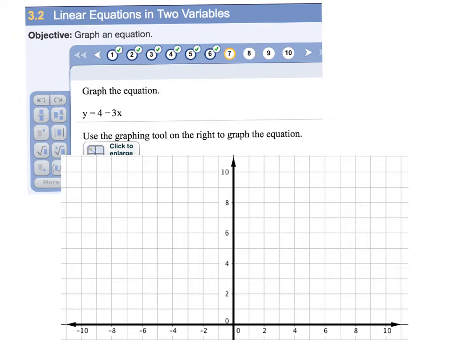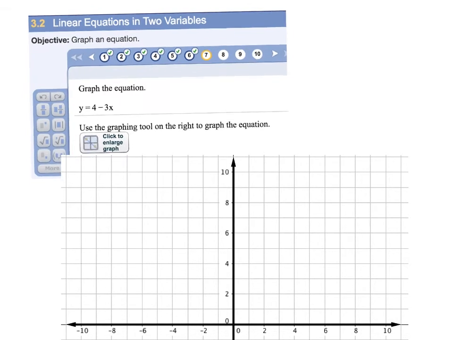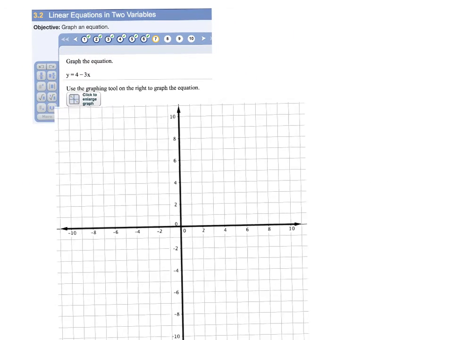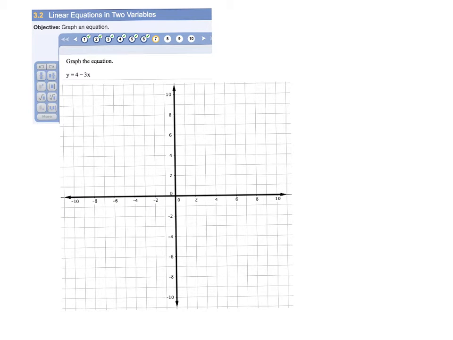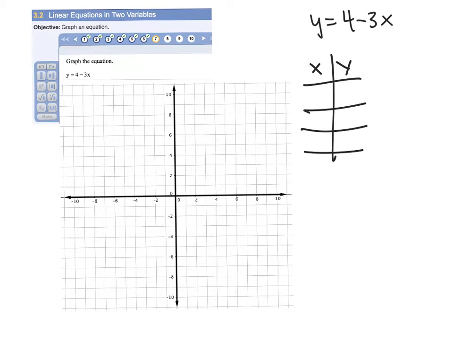More of the same. We are going to shrink this guy a little bit, shrink this guy a little bit. All right, so our equation is 4 minus 3x. So that's y is equal to 4 minus 3x. And that's the equation we're going to use. And so we're going to create our xy table. xy, 1, 2, 3. And you need a minimum of 3 points.